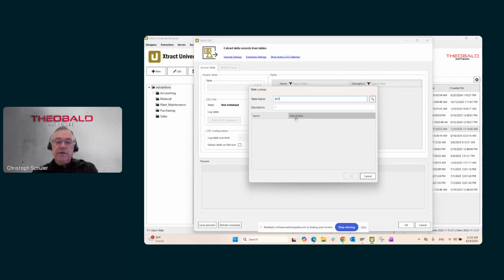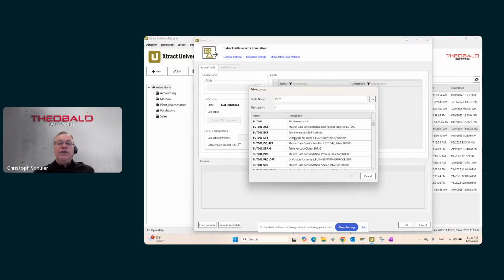For my S4 system, if I want to check, let's say, customer data or vendor data, I'm picking a table which is used in S4HANA for business partner data, like customer master data. And that table is called BUT000. You see the description here, business partners general data 1.